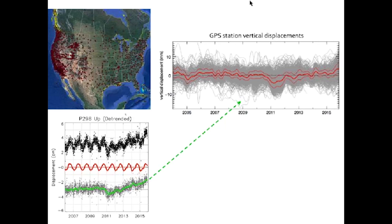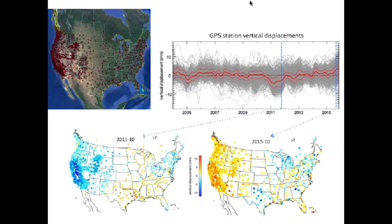Imagine taking all of these long-term records from every station in the continental U.S. This is what they look like plotted on each other — 1,400 individual time series. Once you have this, you can take a time slice out and each time slice tells you what all the stations are doing at that moment. Here are two of them: October 2011 and October 2014. The color scale is GPS displacement, plus or minus one centimeter. In October 2011 we see subsidence across the western U.S. — corresponding to Lake Oroville being full, so there's a lot of extra water. Texas appears to be rebounding, suggesting some sort of drought. Cut to October 2014: we're in drought in the West and there's this huge uplift signal. The interpretation: we've lost that water.